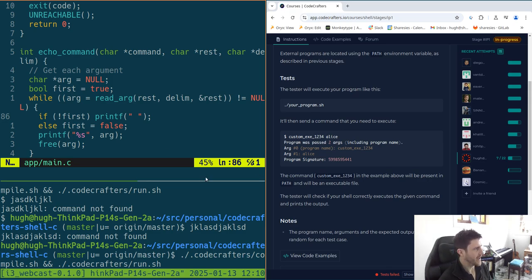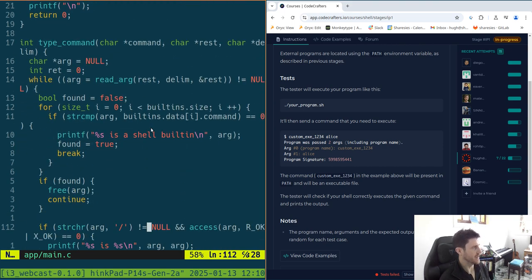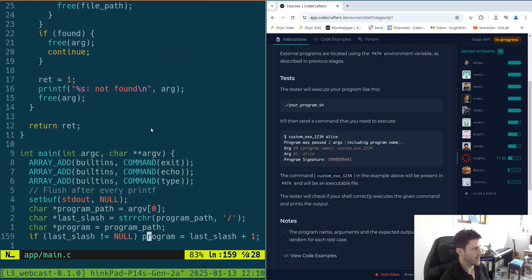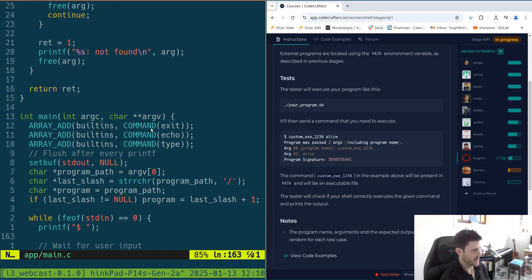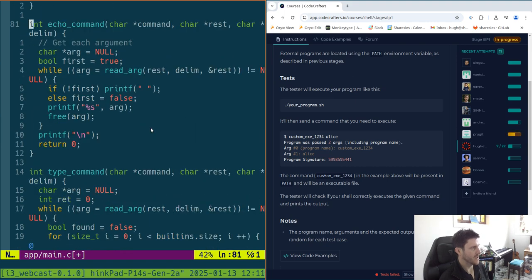But anyway, what we want to do is run a new program. So that sounds reasonable. Oh, yeah, we've also got type. See, that's the thing. I don't know what commands I have. And I wonder if I could add that. I kind of want to add a help. I don't know if that's cheeky or not. And so what do we need to do? We just need to declare one of those, don't we?